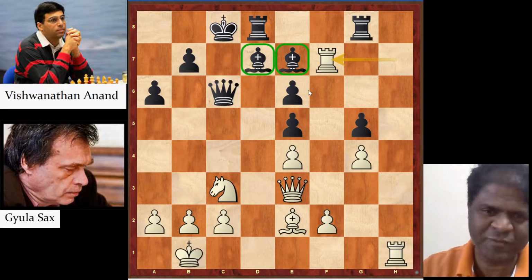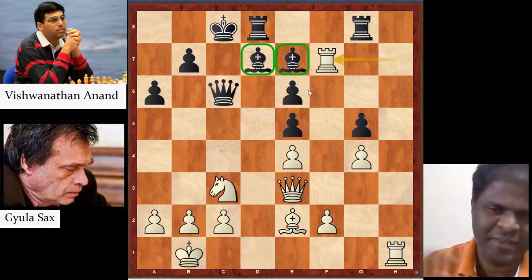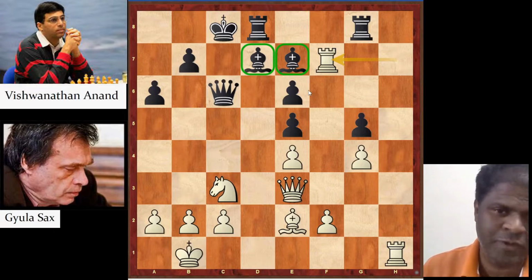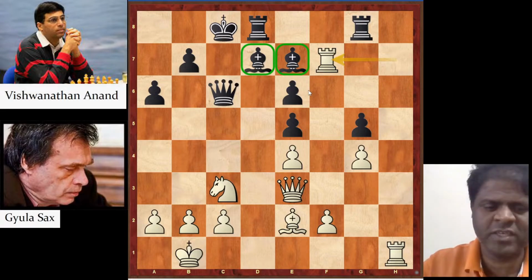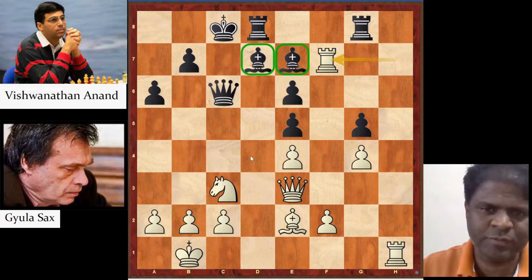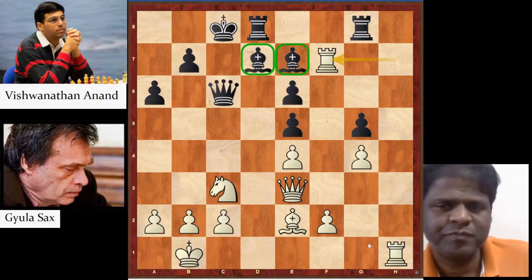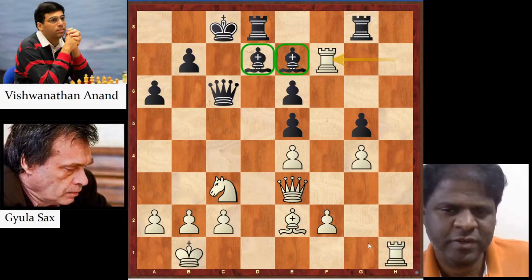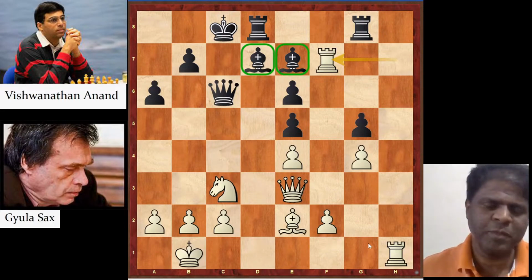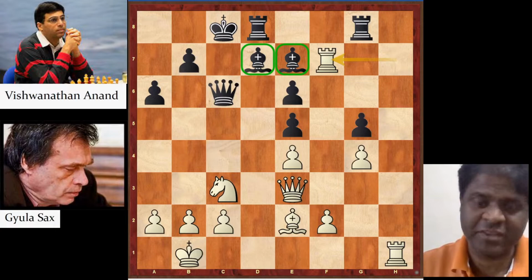Correct. So that's how we are also learning how to play some kind of situations. You can give up your dark square bishop in this kind of position, where in the Sicilian the dark square bishop is considered one of the strongest pieces. Anand gave up that piece for the knight, and he allowed his opponent to use the dark squares for his own bishop, but still Anand defended against those threats from the opponent's dark square bishop and managed to win the game. Let's see how he did it.